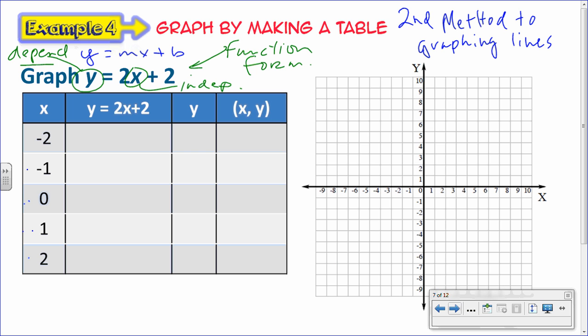Okay? Now, since I have a function form, I can go y equals 2 times -1 plus 2, which gives me what? What's my output value? Or my y, what's it going to be? 0, isn't it? There's my ordered pair. Now, what do you know about that? It's also called what? Isn't it also the x-intercept? How do I know that? Because y is 0. Plot a point.